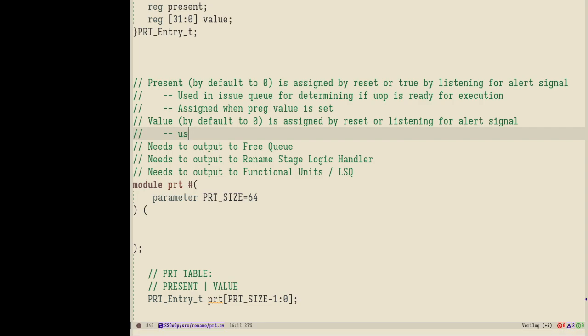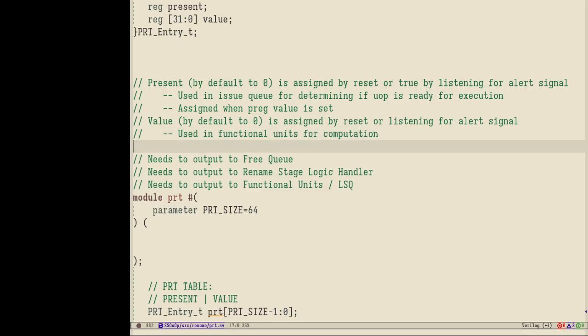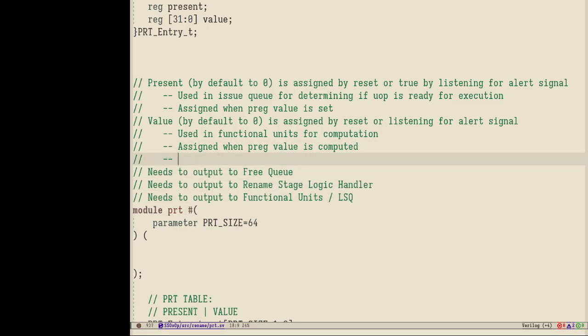Used in functional units for computation. Is completed. Okay.